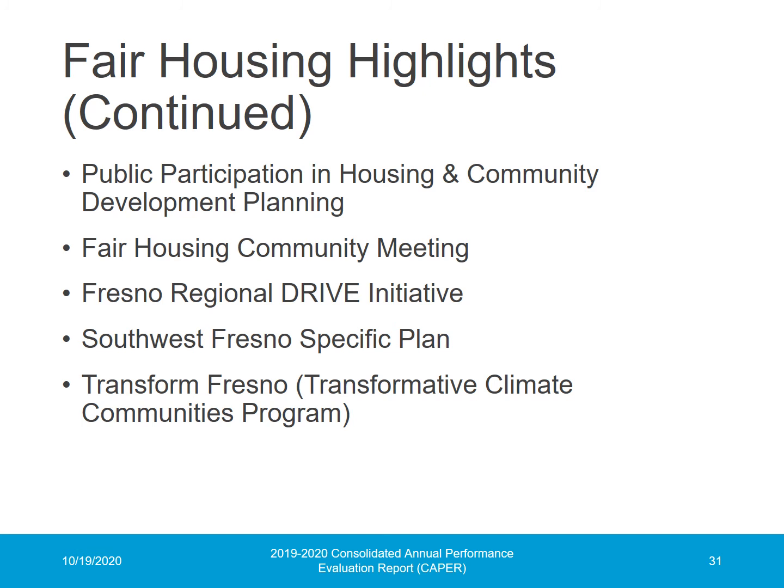2 focus groups, one for seniors and one for youth, 40 housing and community development stakeholder interviews, 13 intercept interviews at Inspiration Park, a community survey completed by 500 residents and stakeholders, and substantial outreach to promote participation in these initiatives. On February 13, 2020, the city held a Fair Housing Community Workshop to review and revise the recommended actions for the 2020 Analysis of Impediments to Fair Housing Choice.